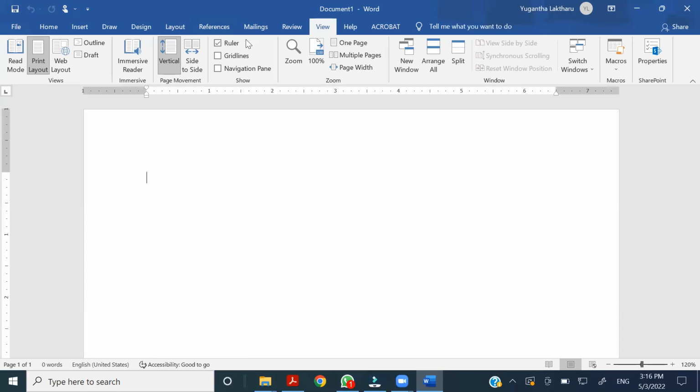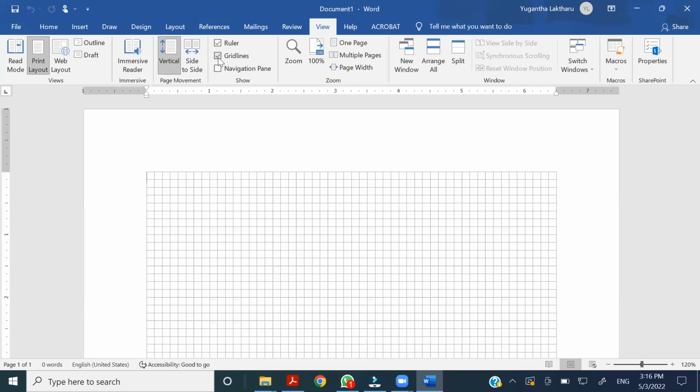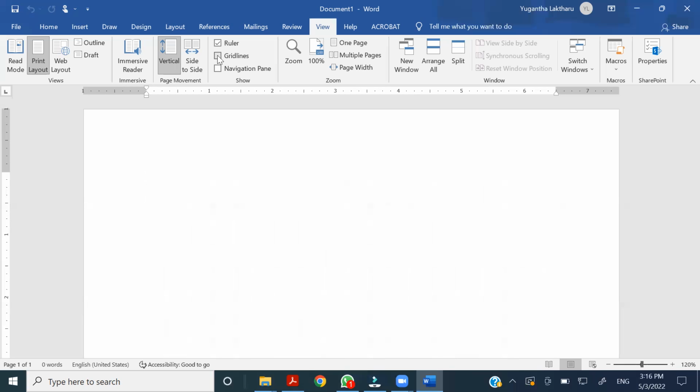As well, in the Show group, there are gridlines, right? This will help you if you are drawing very precise mathematical or geometrical diagrams, right? If you don't want them, you can get rid of the gridlines.